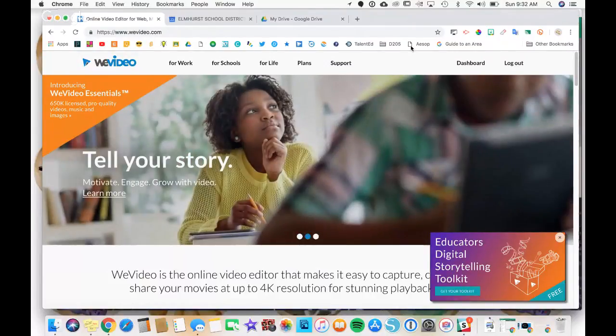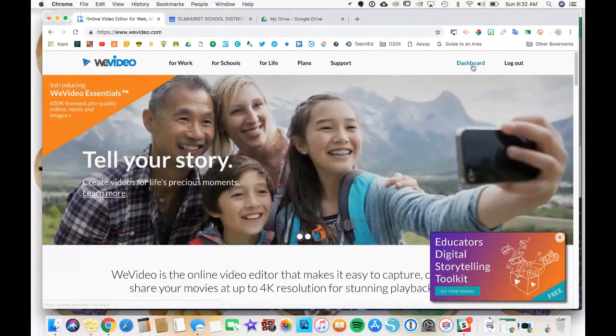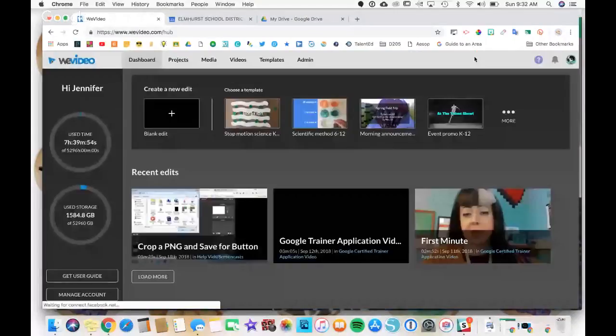A lot of teachers are really into Movie Maker or iMovie, but what's great about WeVideo is that it's iOS, it's Android, it's mobile. There are apps for both, and it works on Chromebooks. That's generally the big selling point. Lots of districts that are Chromebooks are looking for video production, and this is kind of the way to go.